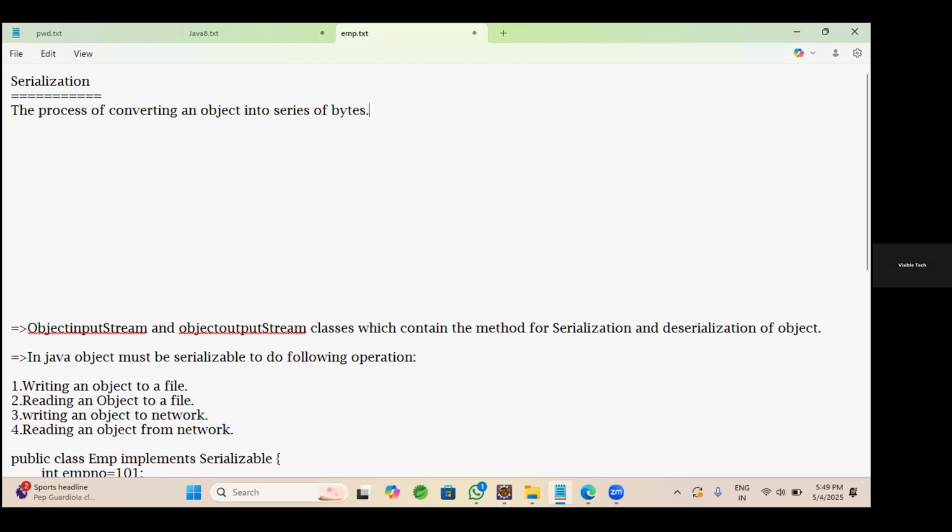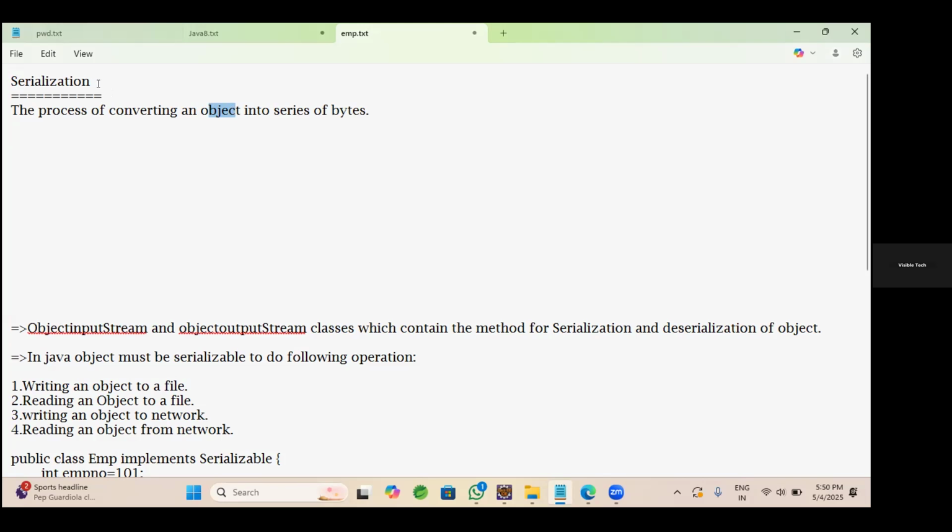When you have a class, if you want to access the data from one class to another class, you will definitely create an object to access it. If you want to call that class without recreating the object, at that time we are going to use the concept of serialization, that means converting the data into a series of bytes. Once you have created an object for the class, you don't want to create it again and again, but still you want to call that class. At that time we use the concept of serialization.